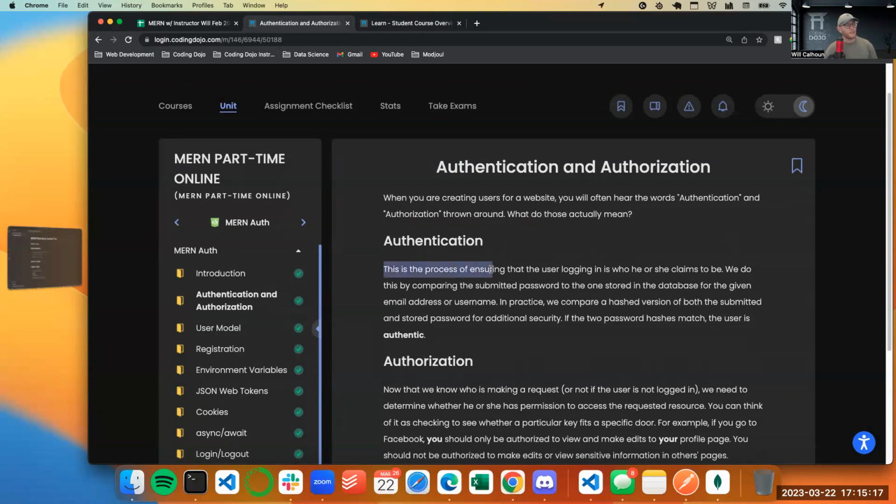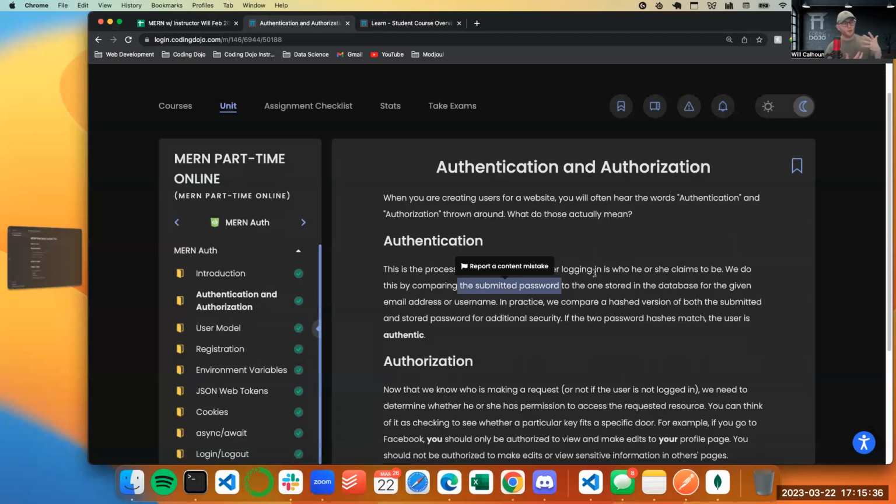The way we authenticate things is we're going to have our user, and you guys have done this a million times, even subconsciously, where you go and you register, you do some sort of email, you do some sort of password, it goes in some database, cool, you're good to go.